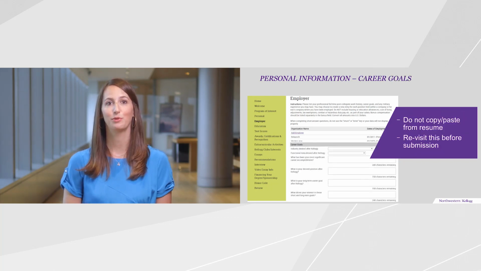The next part under employment is talking about career goals. In this section, please try to do more than a copy and paste of bullets from your resume, especially for the most significant accomplishment. Sometimes that may be on your resume, but try to reword it so it makes sense as a standalone thought. We really do read all the information you put in here and in your resume, and those applicants who have spent a lot of time doing self-reflection and thinking through why they want the MBA and what they want to do with it really knock this out of the park because they have a clear answer that's boiled down to the 150 characters.